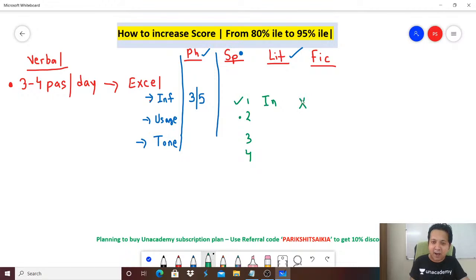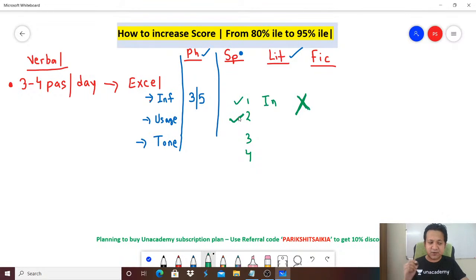Why did I mark 1 and why is 1 incorrect? What is the author saying? What is the viewpoint of the author which makes option 1 incorrect? And what is the gap between my understanding and the author's explanation? Do you get the point? So spend a couple of minutes understanding why you got something wrong rather than reading the correct answer immediately. Once you are satisfied that option 1 is incorrect because of so and so reasons, and you are able to convince your mind, then read the correct answer.